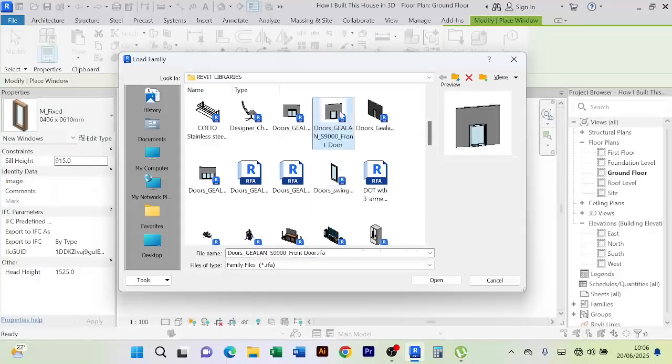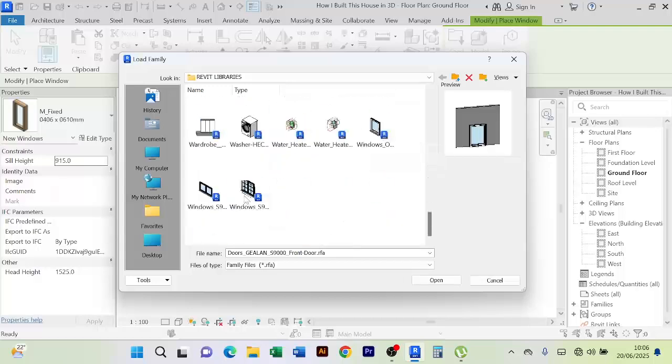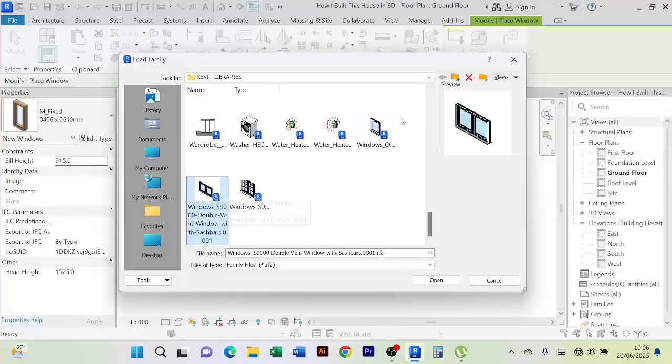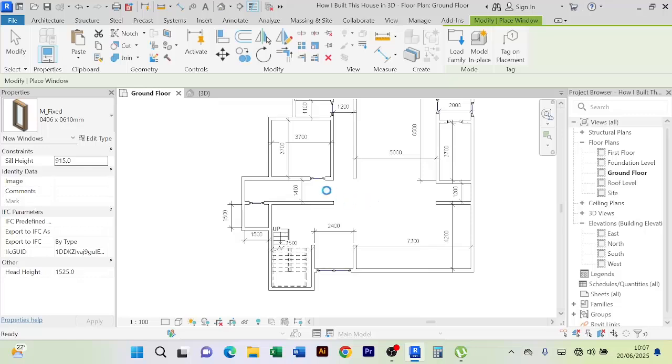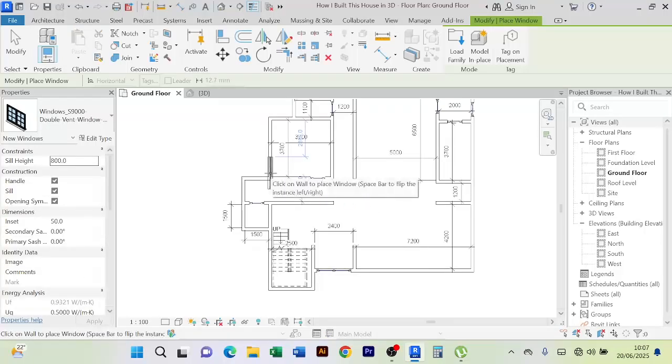There's this door, there's this door. Let me just go with this window. I'll open it. Looks to be a very huge one. So let's wait for it. It's loading. Now it is here.